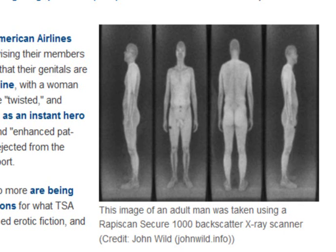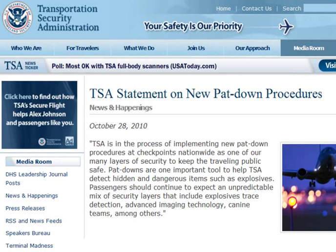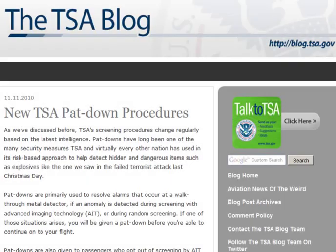There have always been pat-downs, but at the end of October, the TSA released a pretty quiet press release saying that they were going to begin implementing these, what they're calling enhanced pat-downs. One of the underlying issues, before we can get to the problem with the pat-downs, is the problems with the machines. Nobody's really happy about the way that they implemented these scanners.